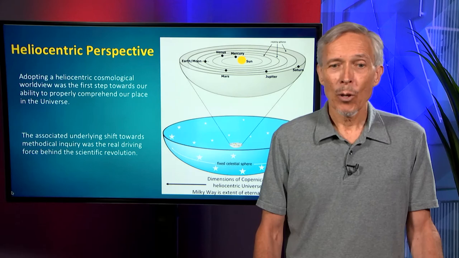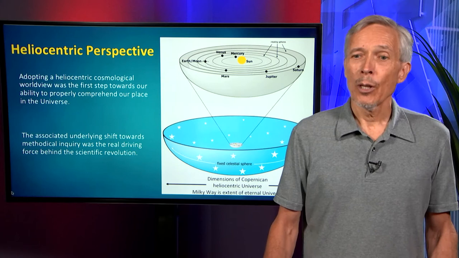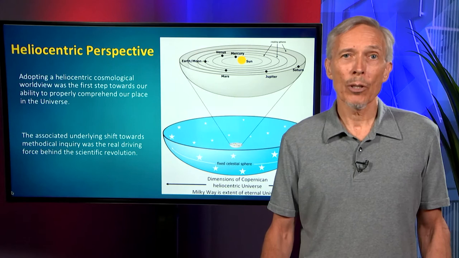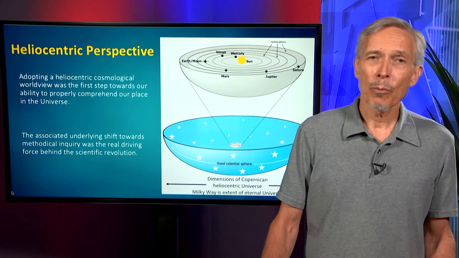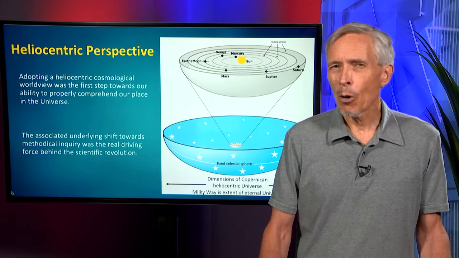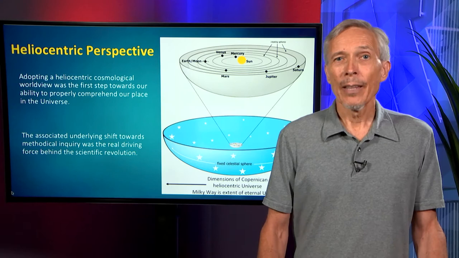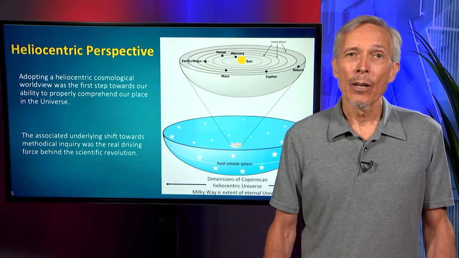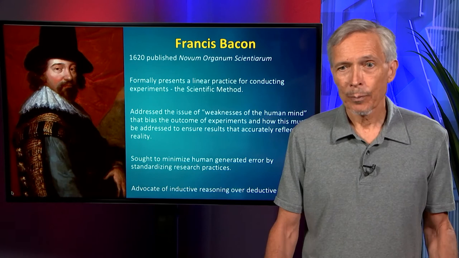Remember that in a heliocentric perspective, the Earth is in motion. One of the implications of the Earth being in motion is that the stars must be very far away, because in the Greek geocentric model, the Earth is the center of the universe and the stars are attached to a celestial sphere, always moving at the same distance. So of course, the stars never change their relative positions, and they always appear at the same brightness. In a heliocentric model, where the Earth is in motion, wherever the stars are, the Earth must be getting nearer and further from some stars as the season rolls by. And yet we don't see any change in the relative angles of stars, the parallax effect, or in their brightness, just caused by the fact that the light source appears to brighten when you get closer to it. The absence of any parallax effect for the stars, or apparent brightness change in the bright stars, meant that the stars had to be incredibly far away. So another implication of the heliocentric model was that the universe was much larger than the Greeks had imagined.